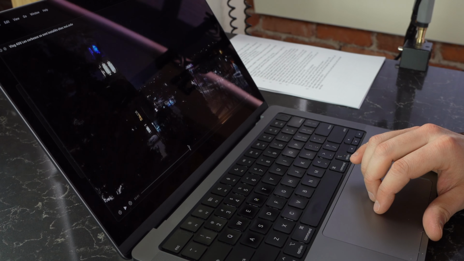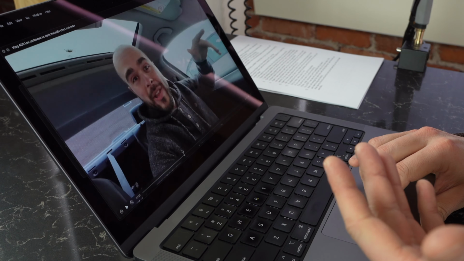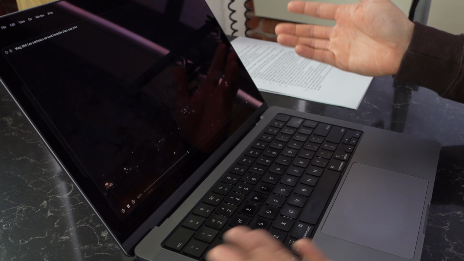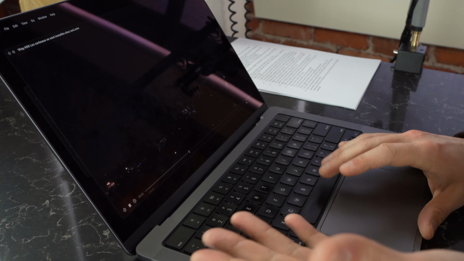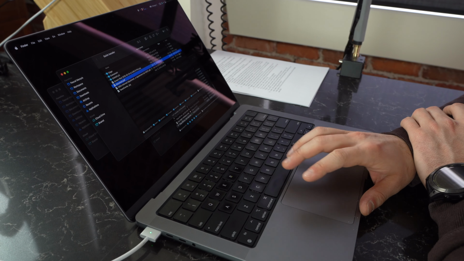There's the video playing. I can go inside of it. I can move where I want, and I watch video just like that. I never open QuickTime. It's just spacebar and I got it. You can also see documents.